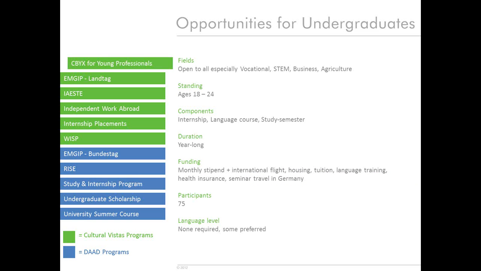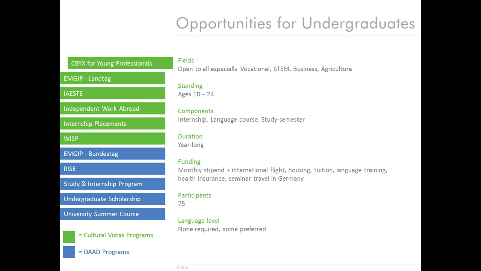Next up, we have the CBYX program. This is a program that we've administered for a long time, sponsored by the State Department as well as the Parliament in Germany. And the deadline for this year is December the 1st, so there's still time to apply or to get your students to apply for this program. It's open to all undergraduate students, but is particularly attractive to those pursuing more vocational training and STEM experiences.